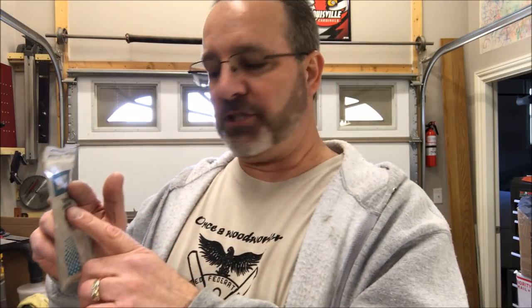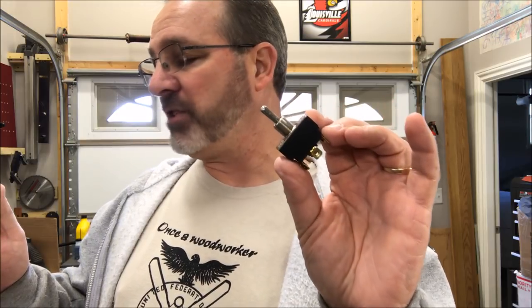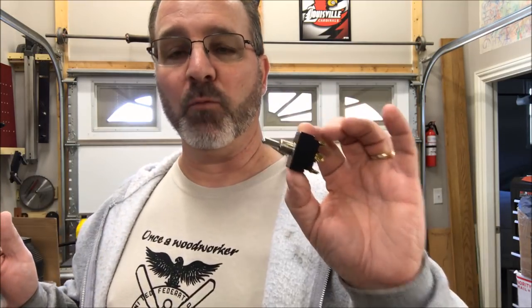On my lathe motor, there is a placard that reads in big letters, and I'm going to show it to you in a second, DC motor. A little below that, it reads 3/4 horsepower, 120 volt AC. Now, that's the other information on this bag, and the reason why I talked to my buddy to make sure I got the right switch. This is a 3/4 horsepower, and at 125 volts AC, it's a 20 amp switch. So this is rated the same as my motor and will work perfectly with my motor.